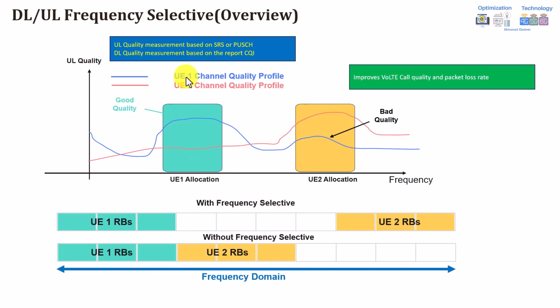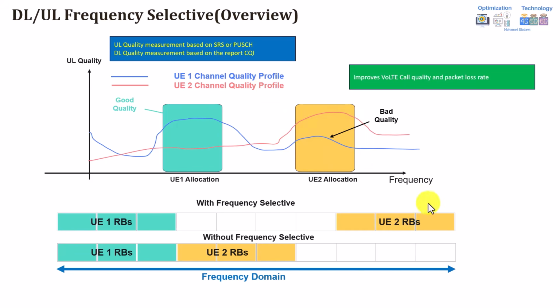So assume now you have user 1 here, UE1. This is the channel quality. In this particular frequency area it's getting good quality, so it will be assigned this way. For example, it gives him this particular portion of frequency, assume at the start of the band as an example. Now user 2, as you can see in this U2 allocation, this is the frequency domain. It starts assigning, for example, this particular area because it has good quality. User 2 is assigned this particular frequency, which is here, for example at the end of the band or mid of the band, because here user 2's quality profile is better.